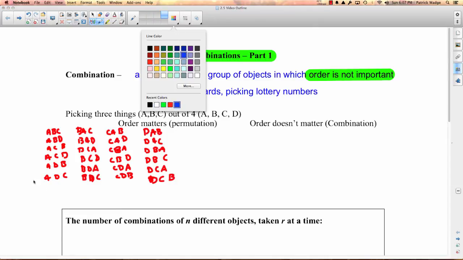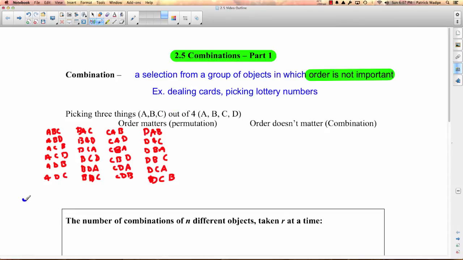And remember the formula for permutation? Basically what we're doing here is we've got 4 distinct items, and we're picking 3 of them. And order matters. And remember the formula was n factorial over n minus r factorial. So n is the 4, how many distinct objects there are. And on the bottom you'd have 4 minus r, where r is how many you're actually ordering, in this case 3. So you get 4 factorial over 1 factorial. 1 factorial is just 1. 4 factorial is 4 times 3 times 2 times 1, which is 24. And that's exactly how many we have here.